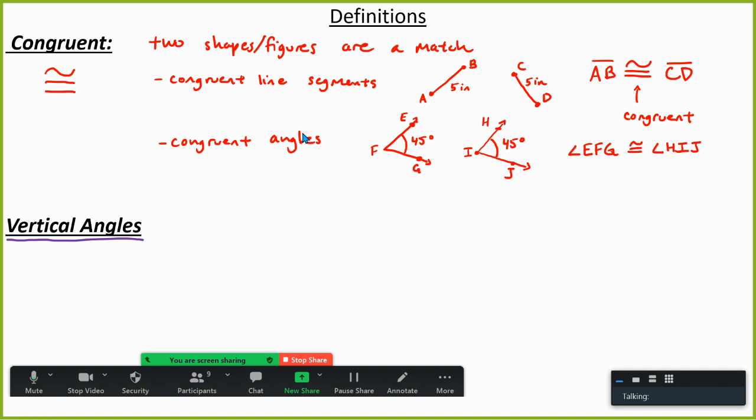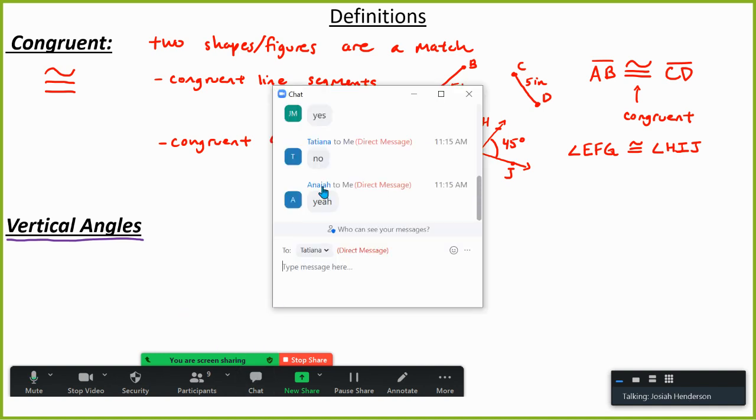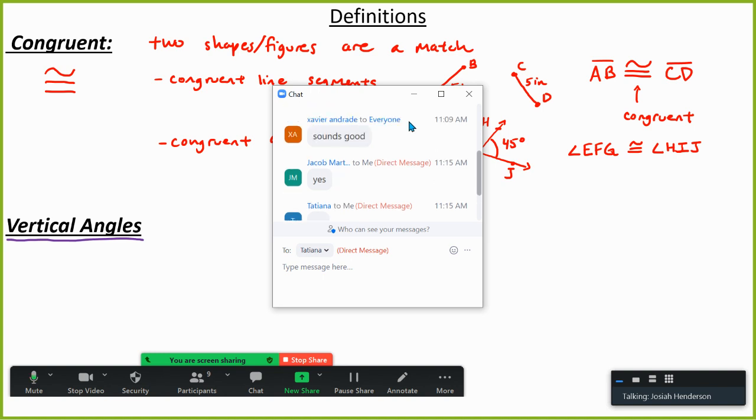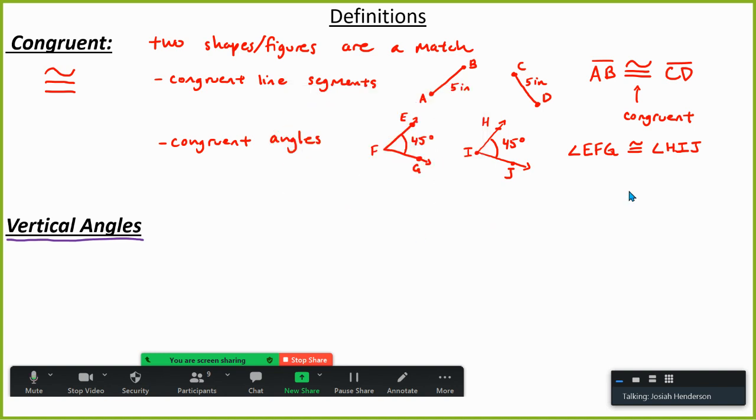So I don't want to put you or anyone on the spot, but I'm very curious about that. And I see in the chat, a couple people are saying, yeah, we've heard of it and used it, and some are saying no. So let's talk about vertical angles. And later, Levi, if you don't mind, you can tell me if my math description matches up with how you use it too. I'm just curious because I'm a curious person.